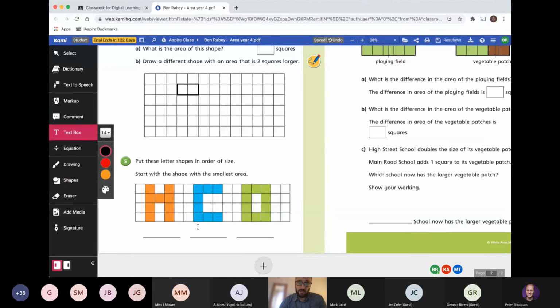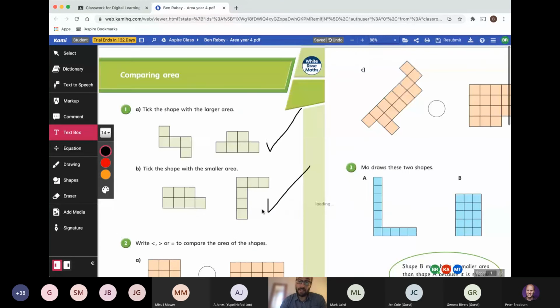If you look down here, you'll see this one could be done with a pen tool, but it could also be done with a text box quite nicely. And I've seen lots of these completed where children are just using the text tool. It's nice and neat, and it allows them to put a number in there or some words like that. Again, as a way to access this and complete it, it's brilliant.